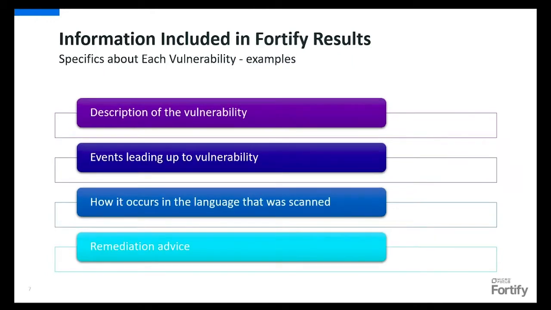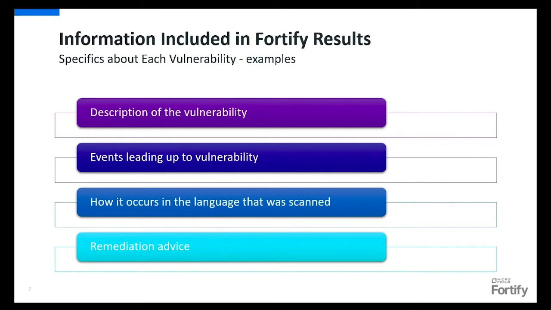Then for each vulnerability that's reported, we provide specifics about those. So a description of the vulnerability. So this is a SQL injection, this is what it typically looks like in Java, and so on. We provide you with the events leading up to the vulnerability. A lot of vulnerabilities have a series of things that happen, maybe where data comes into the application and then works its way through the system to the point where, for example, a query is executed.